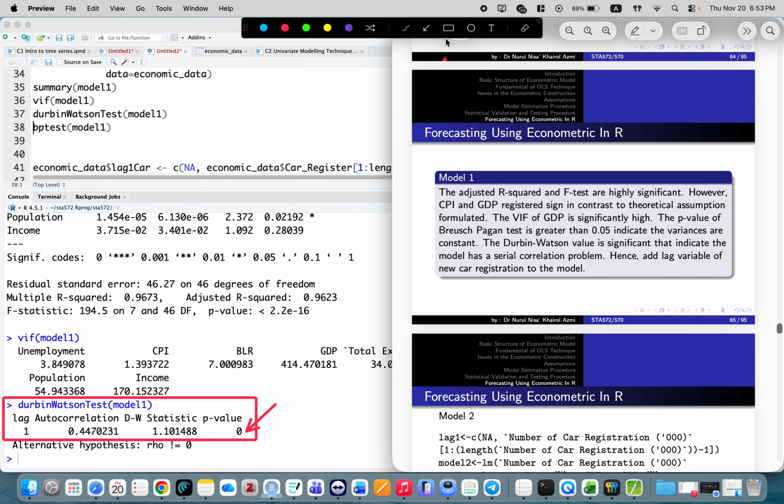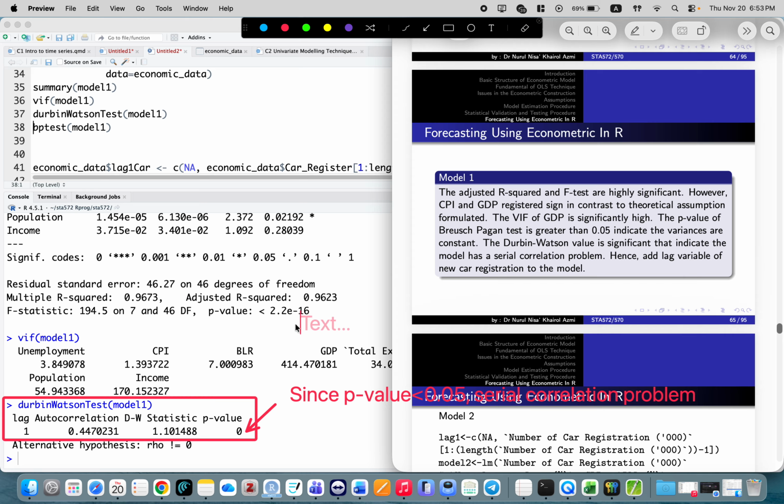So for this particular model, since the p-value is less than 0.05, a serial correlation problem exists.